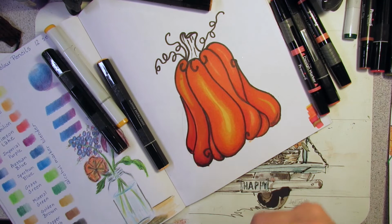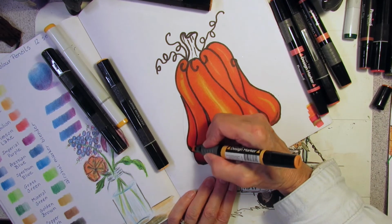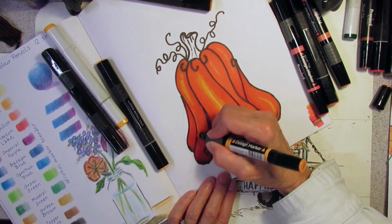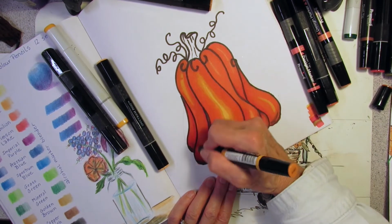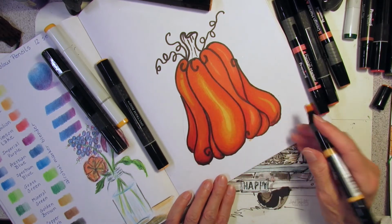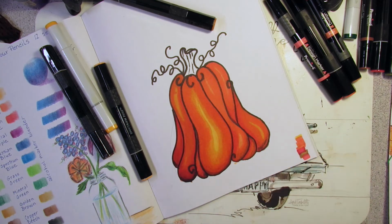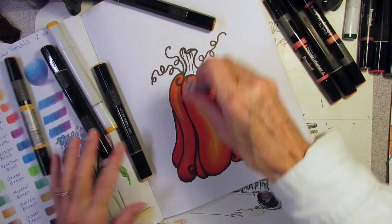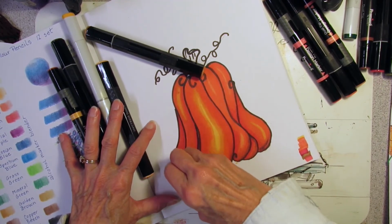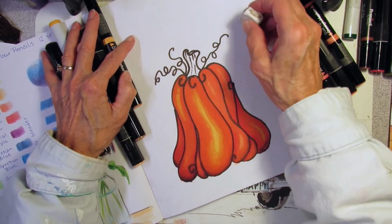I put a little brown. Let's see if I can smooth that around a little bit with my pumpkin. Okay, she's looking good. She's looking good. I don't know what this line is here. Was I going to make another piece here? What was this? Anybody remember what that line was?